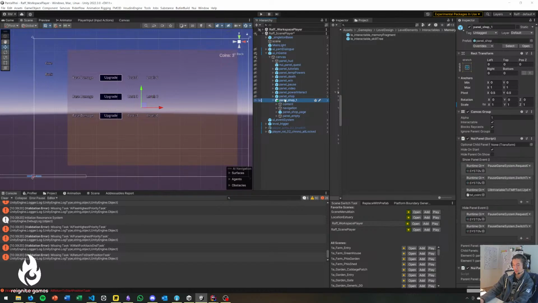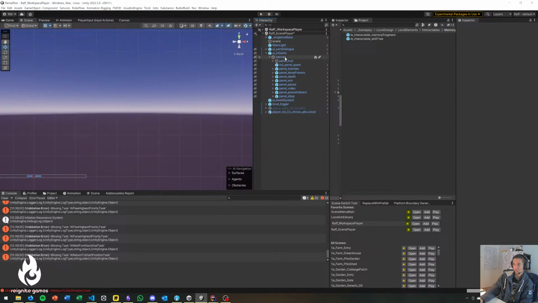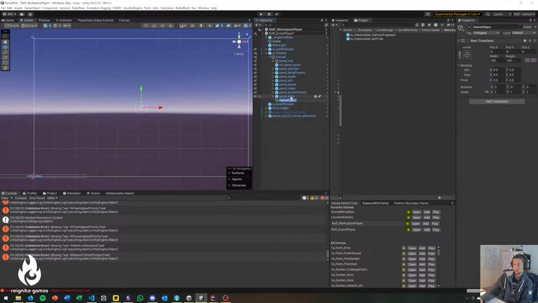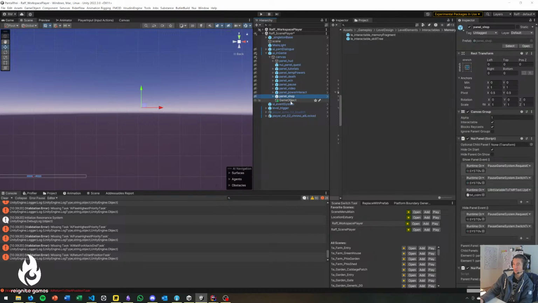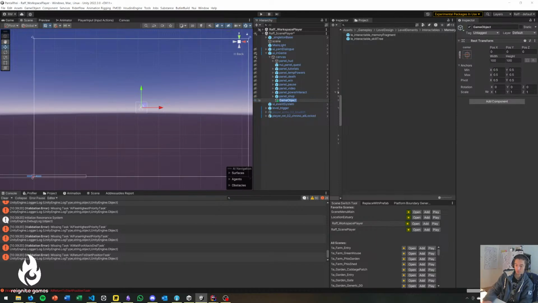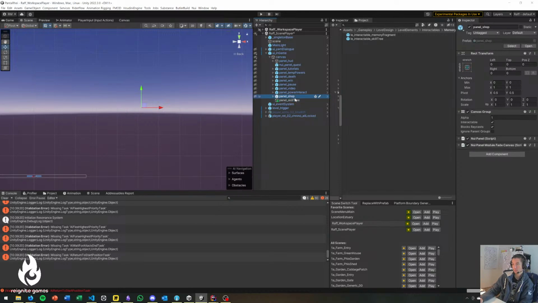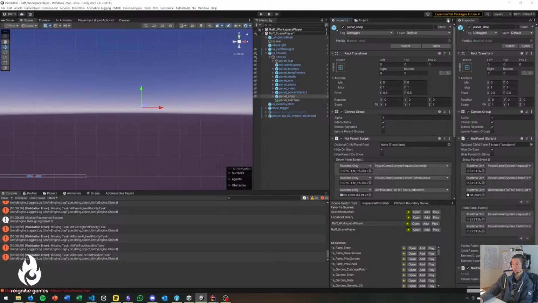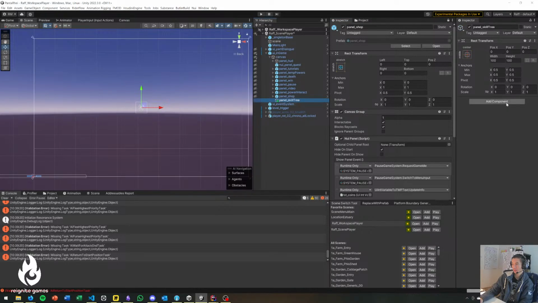Let's build one from scratch. Panel, skill tree. We want it stretched to the whole screen.